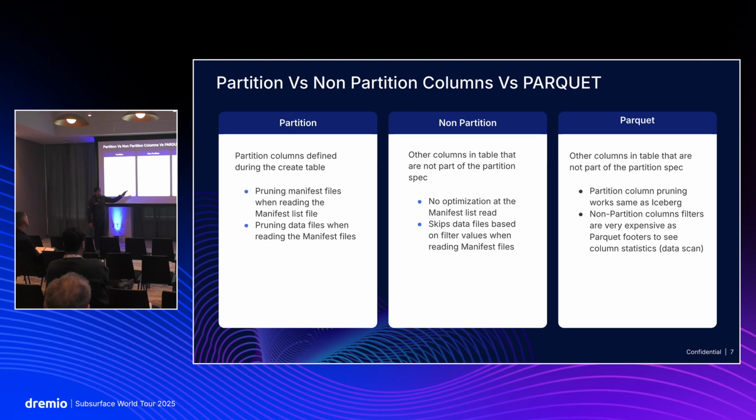But in Parquet, we only store the max and min of partition values. So you actually have to open the Parquet footer while reading the data file to see if the value exists in that file. So it's a much later stage, and there are way too many files at that point, right? You have to go through every file.